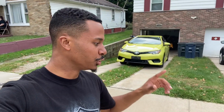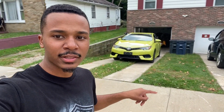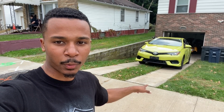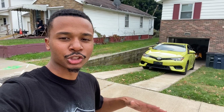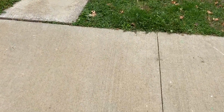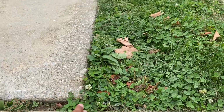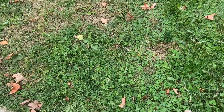As you saw this morning, my bike was parked right here. I hopped on it like I always do, and I have to clear this little hump in order to get in my driveway, because I had to move Dominica's car. It was parked where it is right now, so I moved it, and I went to turn the bike in. I'm going to move the camera so you can see exactly what happened. The bike is parked basically right here. I guess my back tire hit this curb, and it caught it. And mind you, my Street Glide was just laying right here.